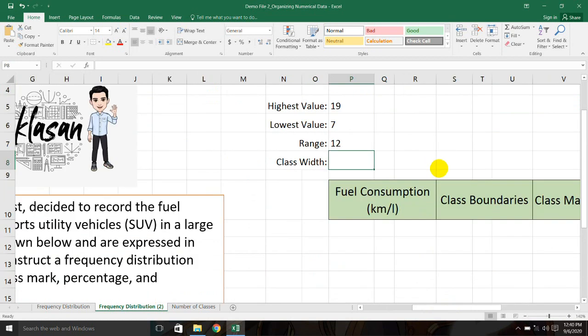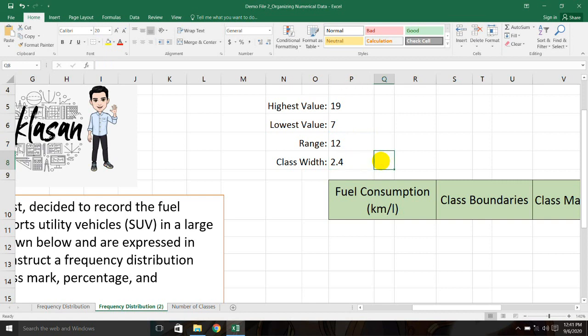All right, what if we forgot the formula and we decided to choose 5 as our number of classes? We need to divide the range, which is 12 in this case, by 5. The answer is 2.4. But remember, guys, we need to round up the value. When we say round up, it should be the next highest integer to 2, so the answer here is 3. If it's 2.1, 2.3, or whenever there is a decimal, just choose 3. For example, if it's 5.1, you select 6. If it's 7.2, 7.32, 7.82, it's 8. That's always how round up works.